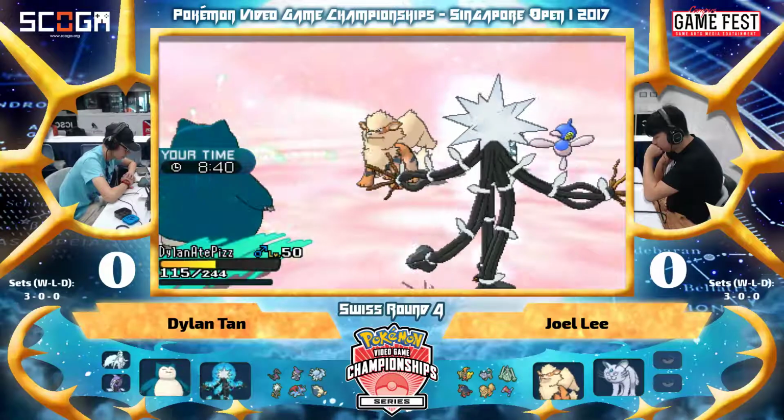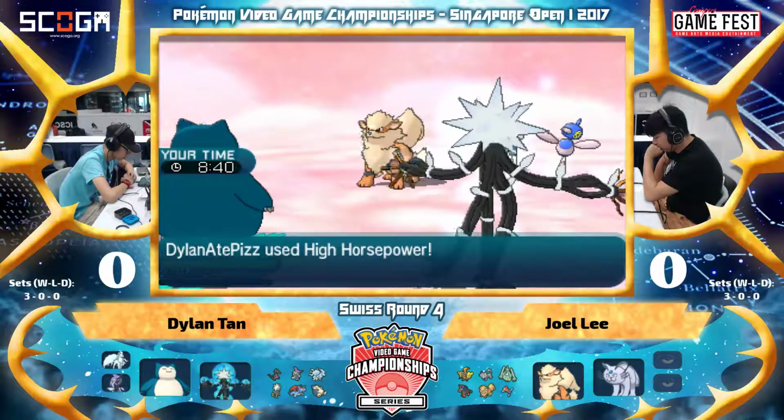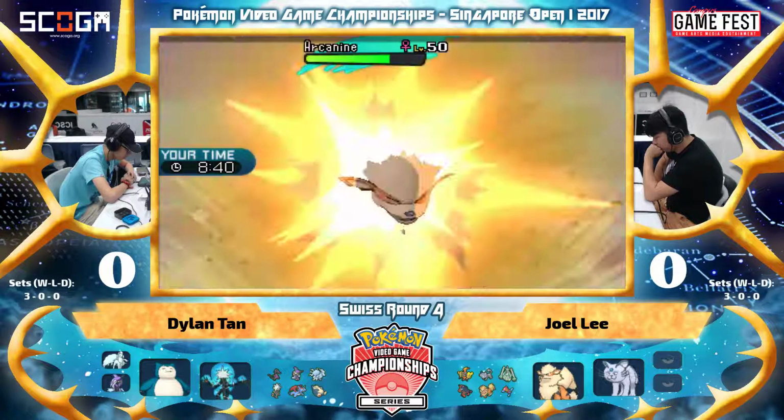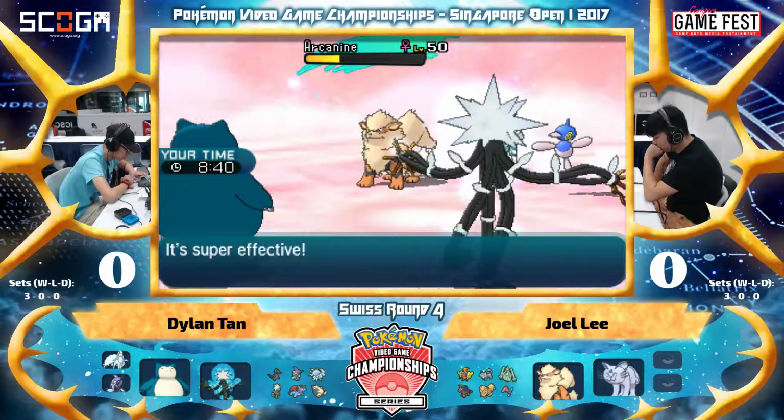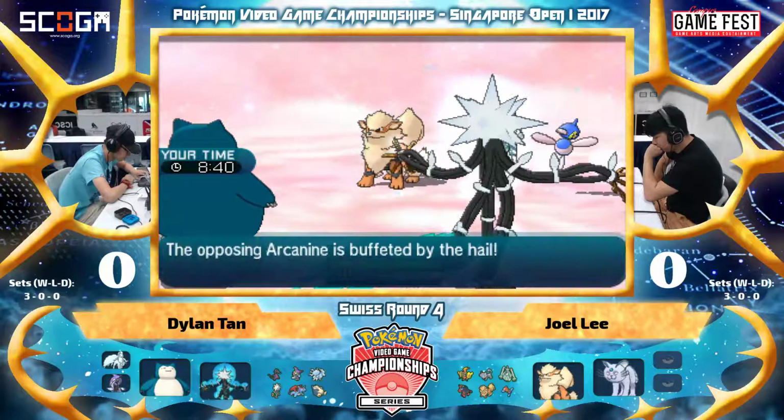Okay, so now Joel has a tough choice to make. Does he Breakneck Blitz or does he Z-convert? Is it that much of a hard choice though when the Snorlax cannot protect? As High Horsepower after the Parting Shot is not going to get the KO, and Hail should bring Arcanine down to its berry if it is carrying it.